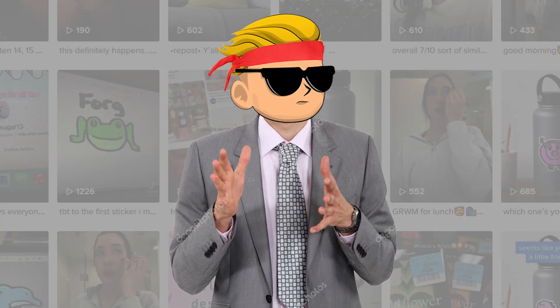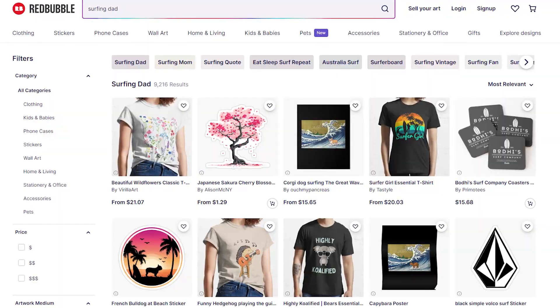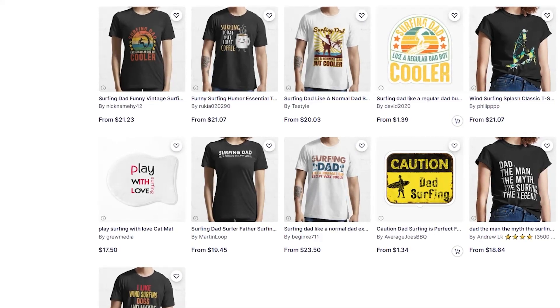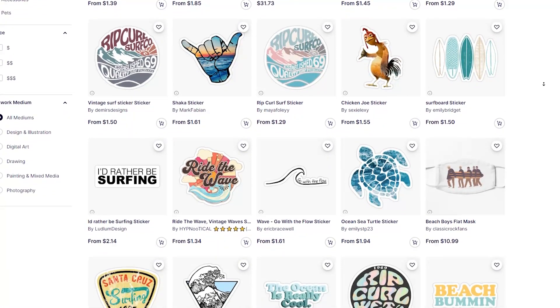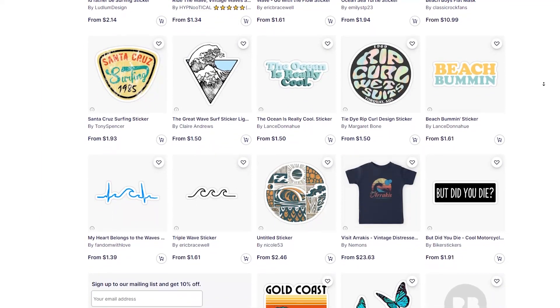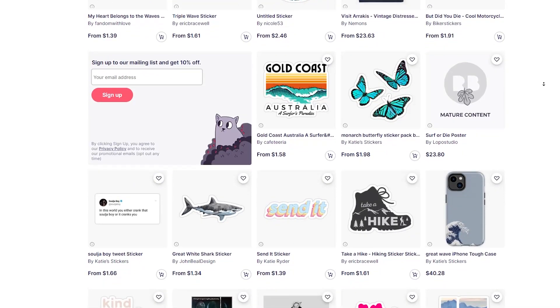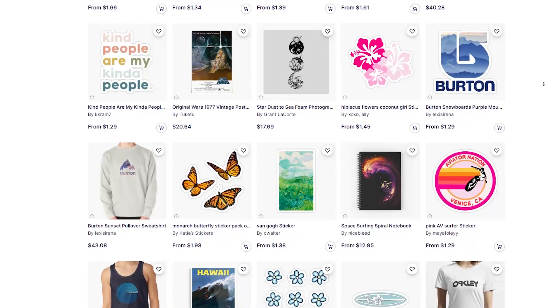Using this method has much more benefits than just getting buyers from the video itself. Suppose you upload a design in a big niche like surfing — your design will start at the bottom of page one, or even page two or three. But by promoting on TikTok you make your first sales, which makes your design rank higher on the first page, just like the tax evasion design example.